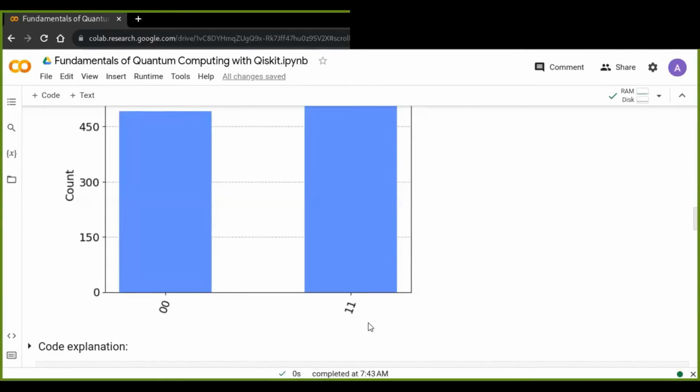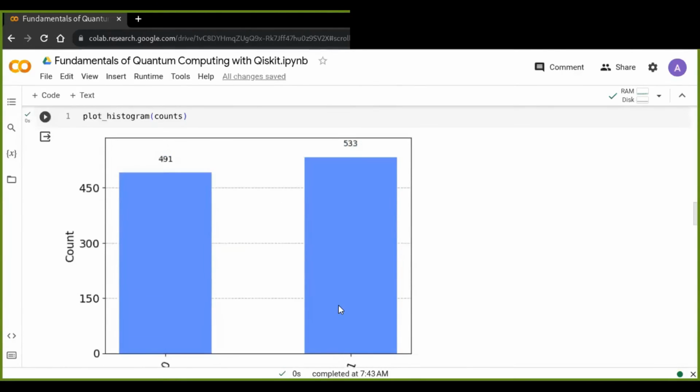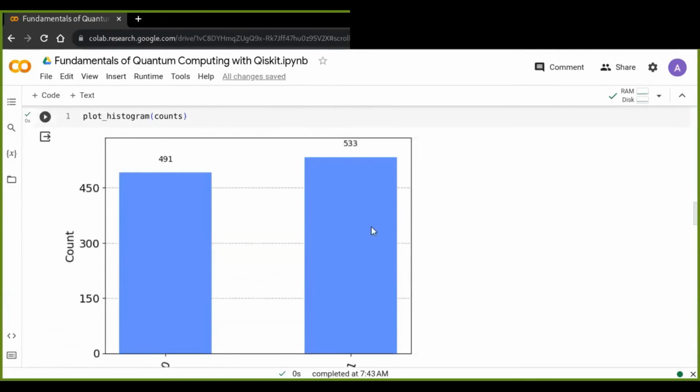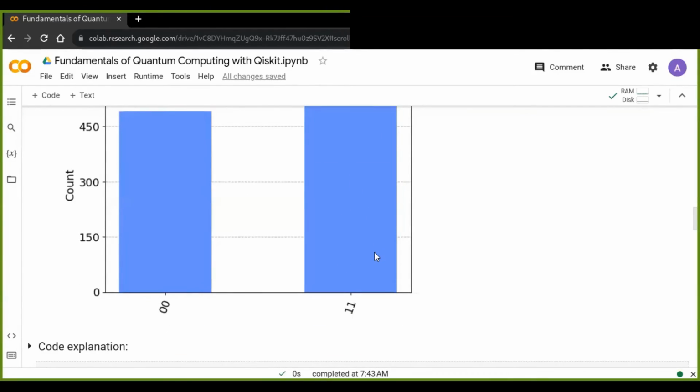In this case, the value 491 indicates the frequency or count of the measurement in the 0 state, and 533 indicates the measurement outcomes of the state 1 which were observed during the execution of the quantum circuit.